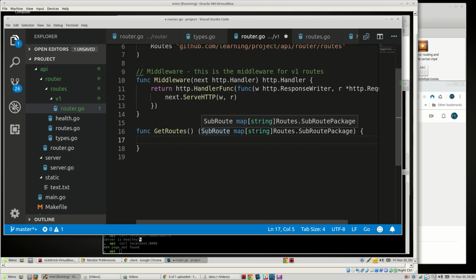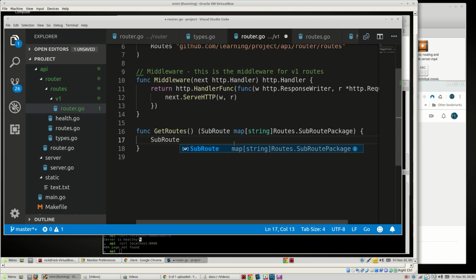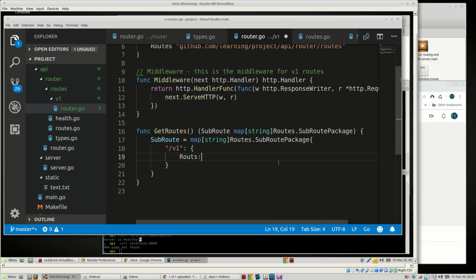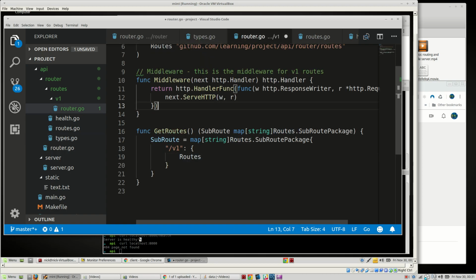We'll say that we want to initialize this subroute here as a map. I'm going to make this a map string of routes, like so. The first argument is going to be v1, and then we're going to attach to that the routes. So real quick, this is a map string, and you look at it, it needs to have routes and middleware. Okay, of course the middleware would be this guy right here.